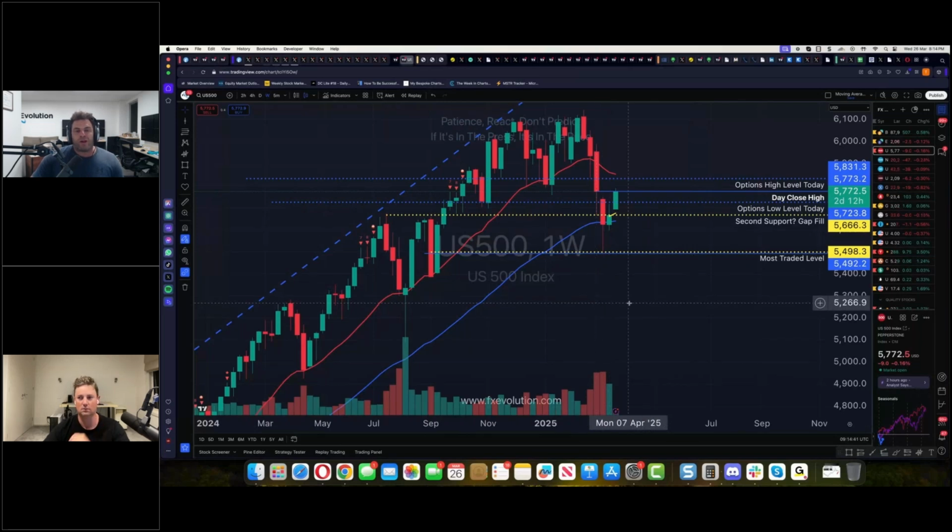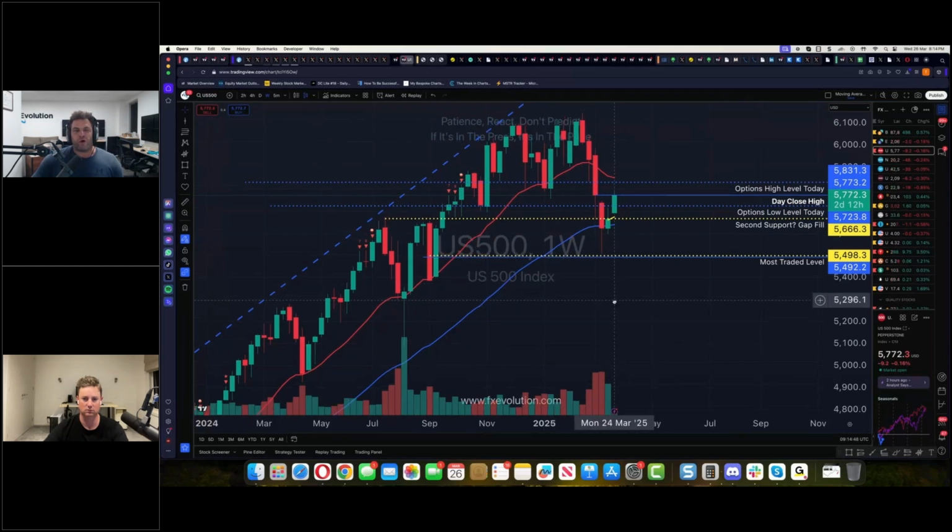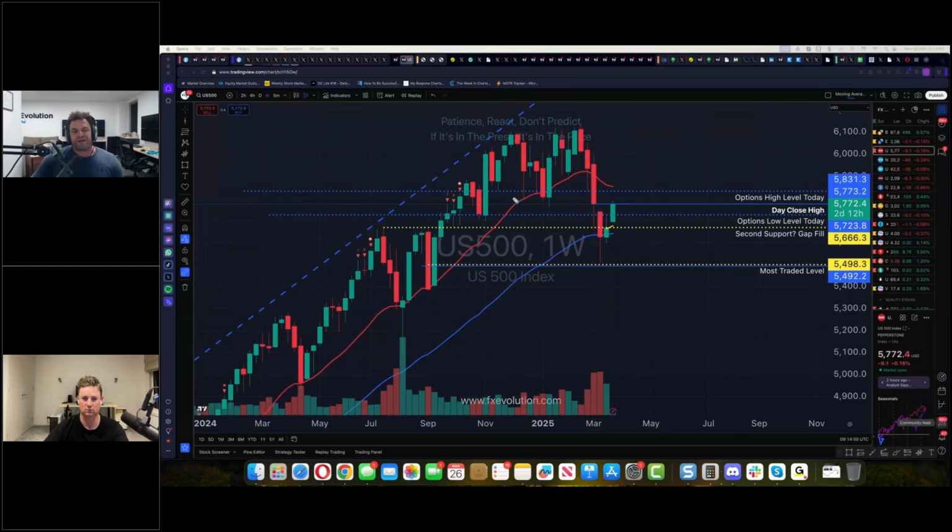So what I like about this, Tom, and I'm sure you'll agree, is the double top that we were talking about on the S&P 500 quite a few weeks ago has effectively played out. It's already hit its target. The neckline was broken. We saw all the things we needed to see, and there it was. We love it when patterns prove themselves with a role reversal zone and support and resistance.